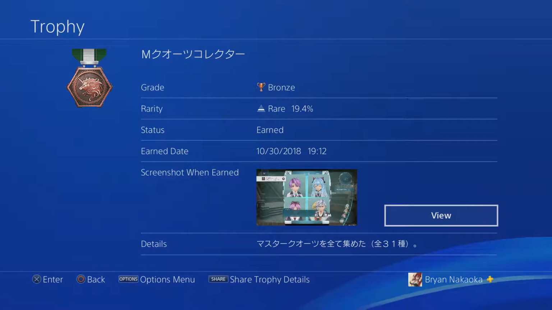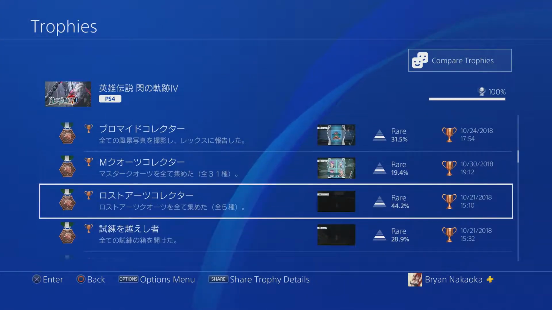This is once again collect all the Master Quartzes. So if you're missing one, the Shiny Pom Pom minigame does have a Master Quartz locked behind the last level. So you do have to do that anyways. But once again, all the Master Quartz are pretty easy to find. You buy them, you find them in the treasure chest, and some of them are unlocked behind some of the later end stuff. But once again, if you do pretty much all these trophies, you will get it.